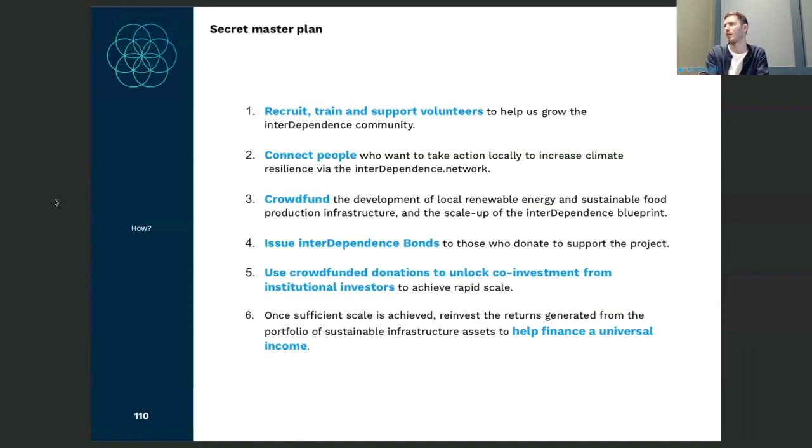The solutions exist, right? All these companies that build this stuff, they all exist. They just need to be the ones that we're targeting investment at. So we become a kind of aggregating investment vehicle that targets money to these companies and scales them up, as long as they're aligned with our principles of investment.